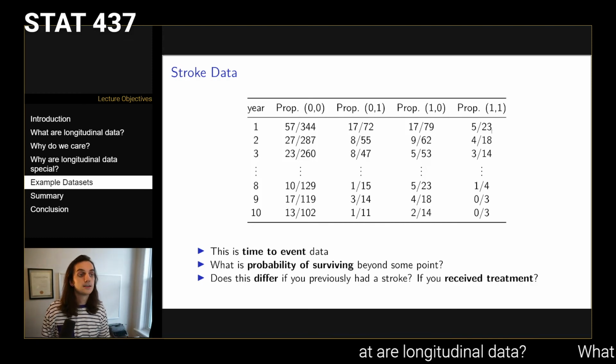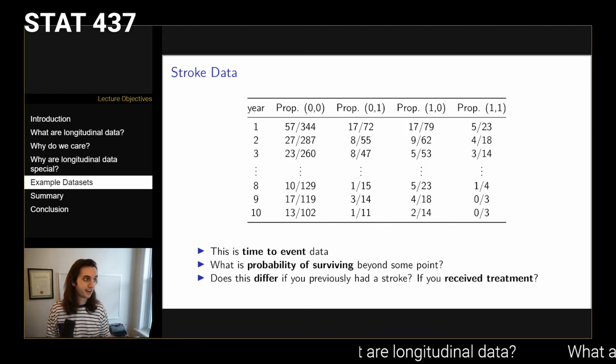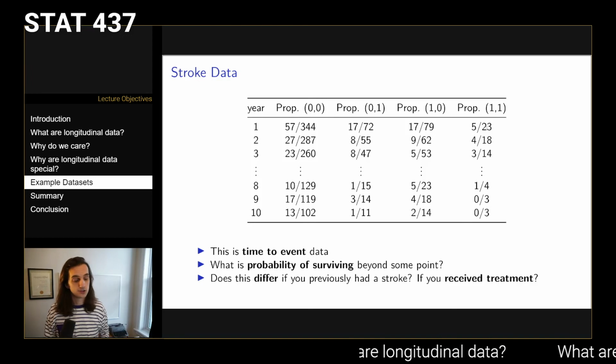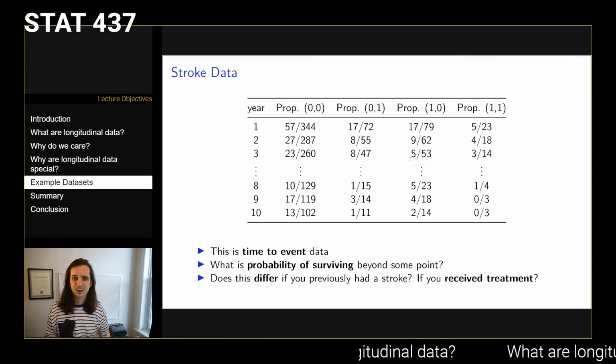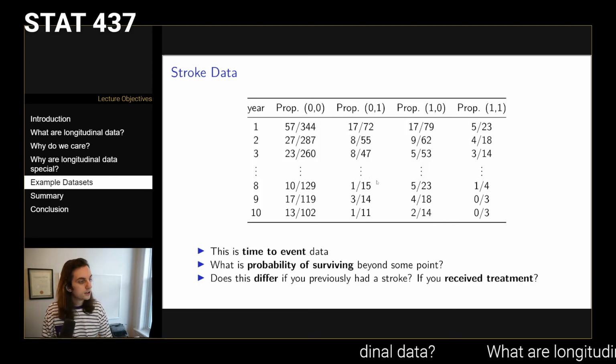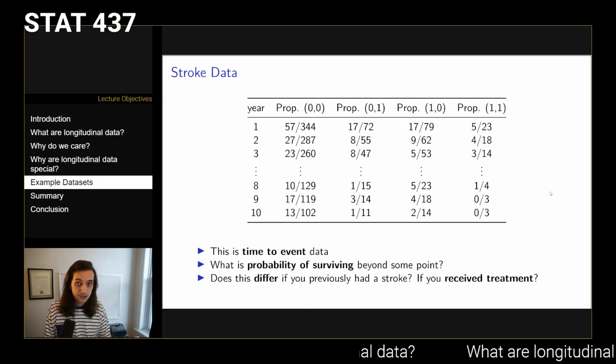So here we have survival data rather than strict longitudinal data that we've been talking about previously, but it's still longitudinal data because we're observing the same sets of individuals over time, taking repeated measurements, and we have to find some way of dealing with the fact that these data are correlated. So like I said, that's just a handful of different examples and some questions that might go along with them.